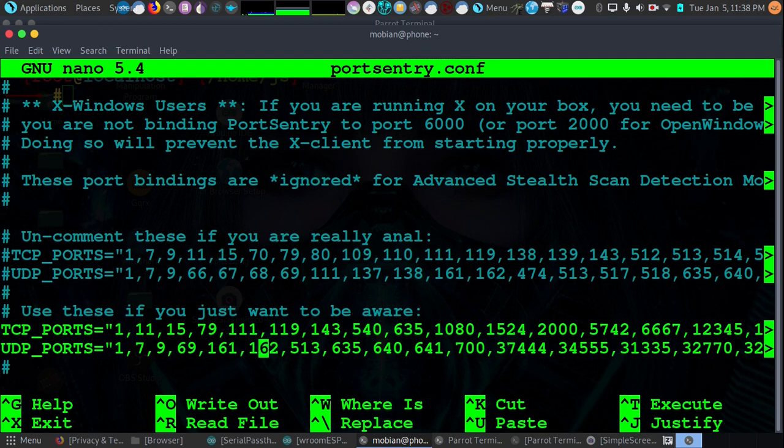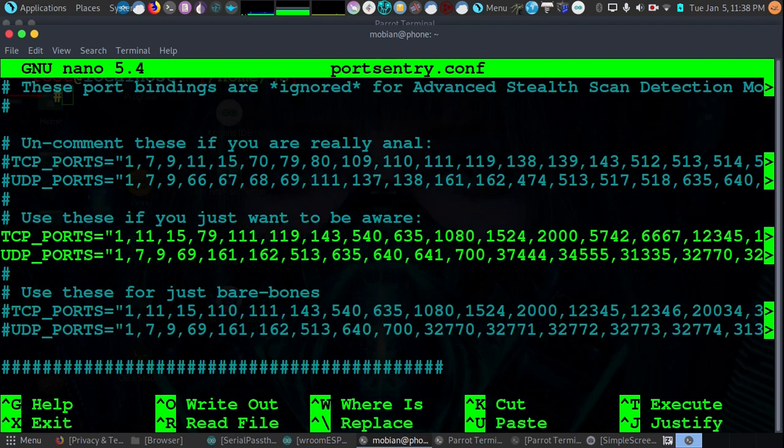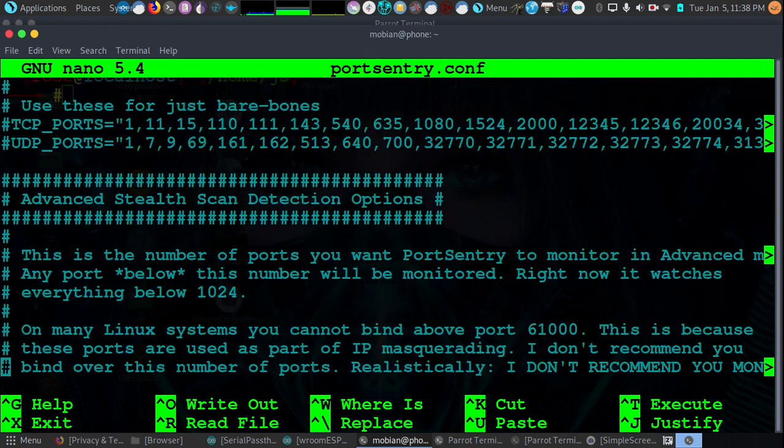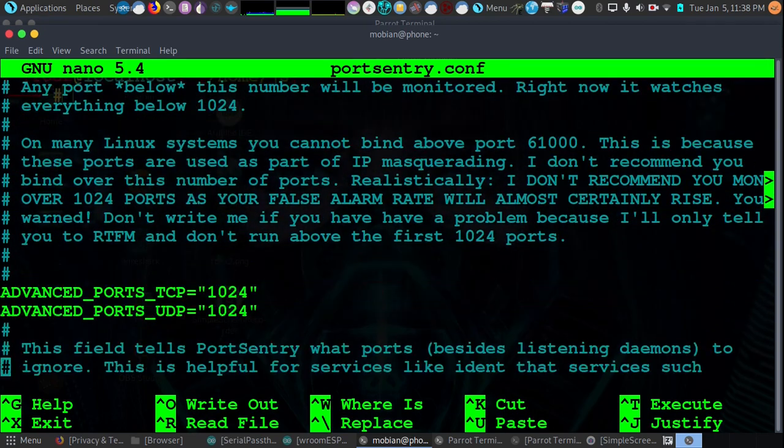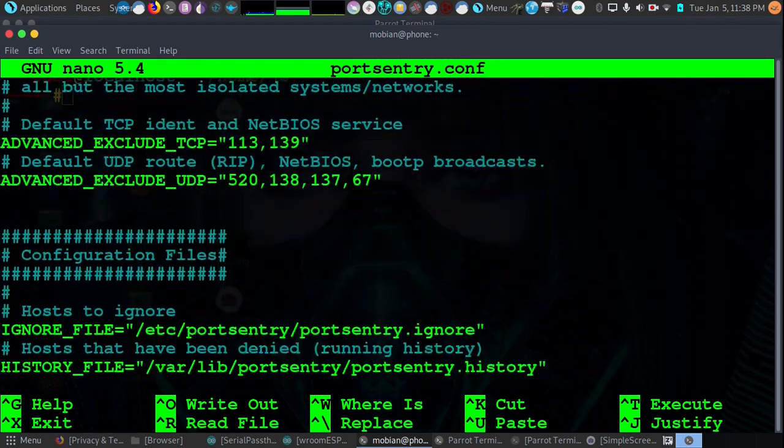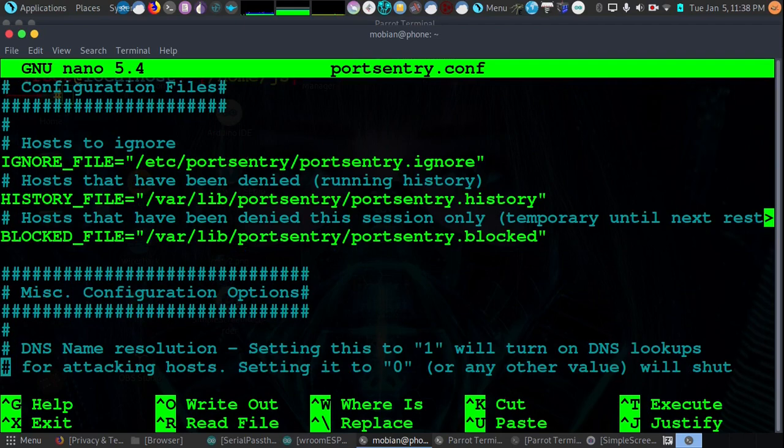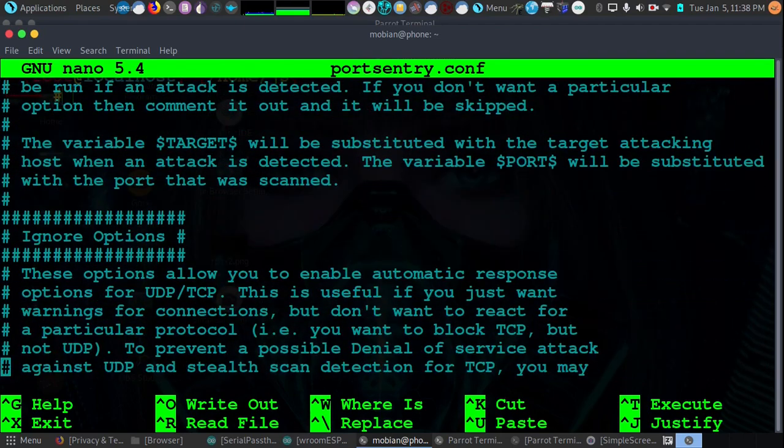So if anyone connects to these ports, we're going to have a variety of ways to respond. We can block them. We can just have it by default, as mentioned. It's going to be in your /var/log and your journal. It's going to show up there, but in case something were to happen to our system, we're going to want to go down and add something. We're going to have it run a command as a response.